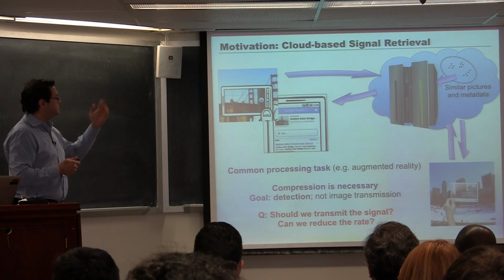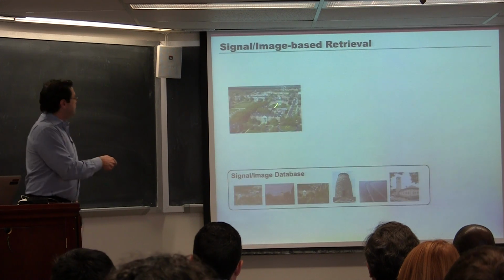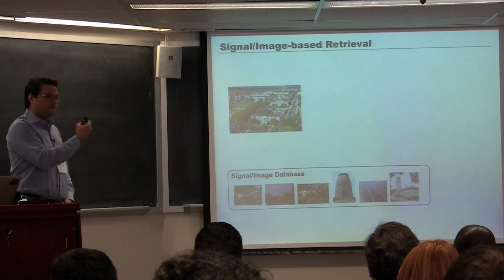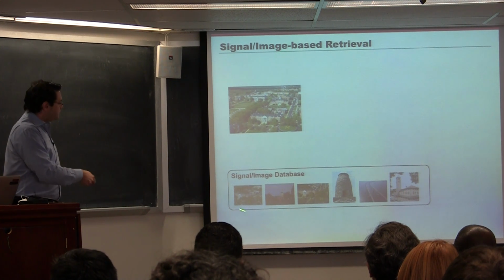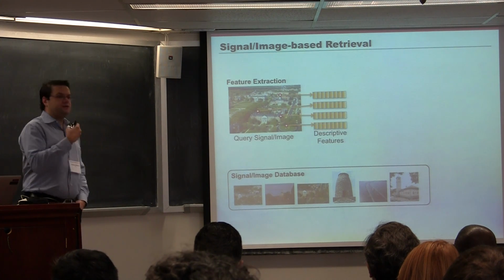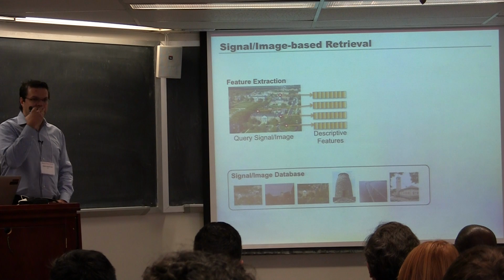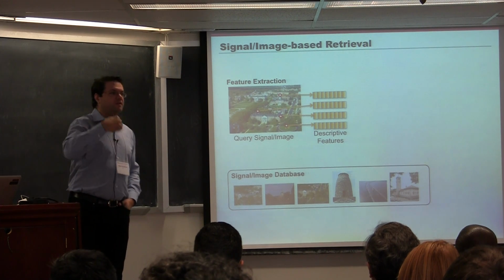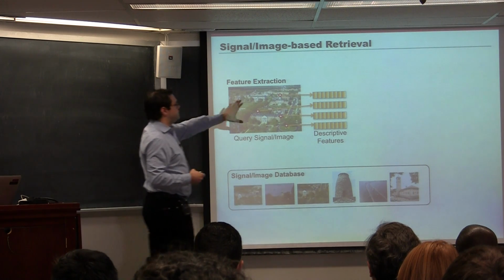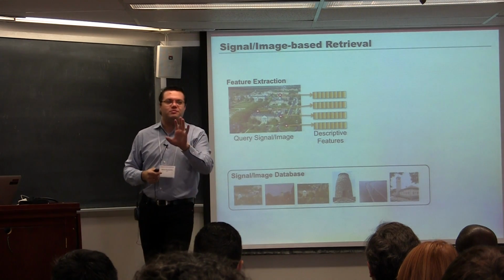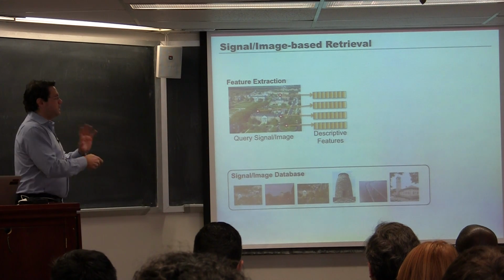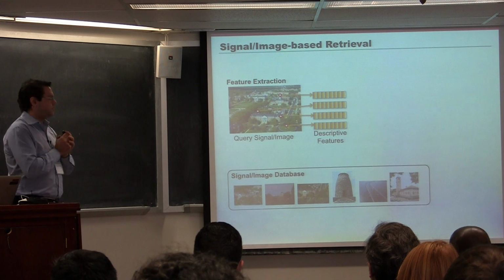So let's see how these systems typically work. Usually you have a picture that you want to use to do the signal-based retrieval, the picture-based retrieval. And then there's a database. And from that picture, typically you extract descriptive features. So yesterday there was a very interesting talk about features in 3 dimensions, and they mentioned SIFT features and things like that. So these are the features that you extract. I'm not going to argue about which feature is best. I will leave that to the expert in this area. I'll just say that you have your feature set that you think is the best to describe your image.